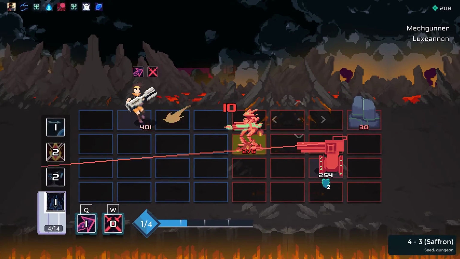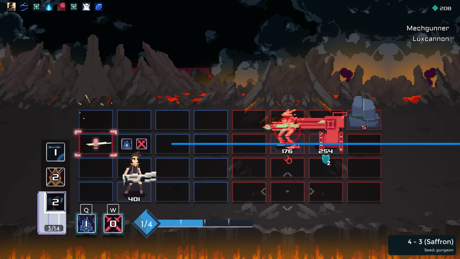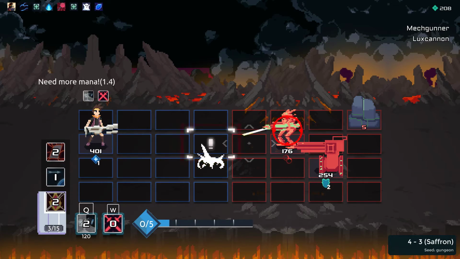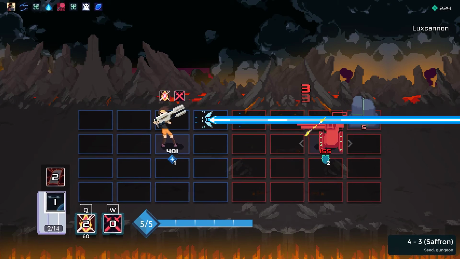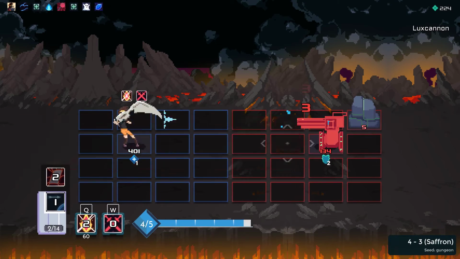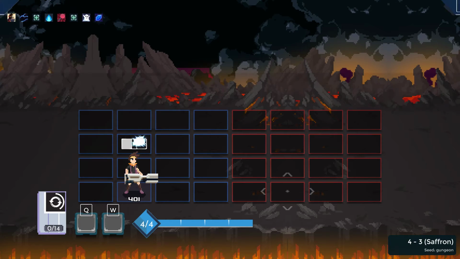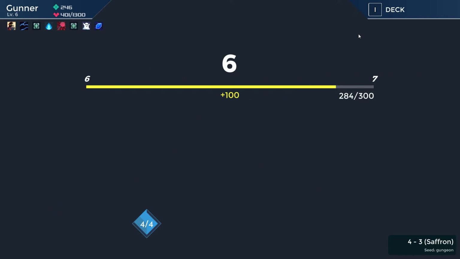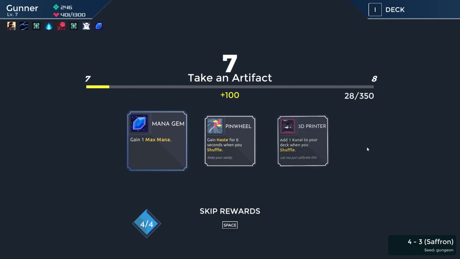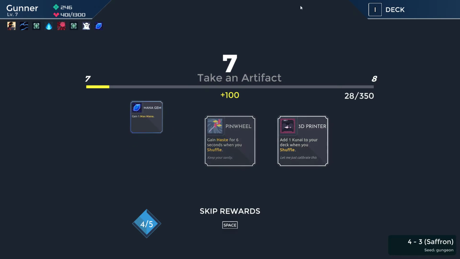Big heal. Get out of the... Whoa, no! You know... Tilted. It's okay. Where are you moving? Staying here? Alright. We're getting there! Gain 2 spell power. Oh, just like... Yeah. This sounds nice. Max mana, haste for 6 seconds when you shuffle. I still don't know what that really means for us. I think max mana is the way to go.